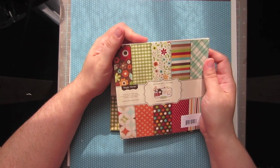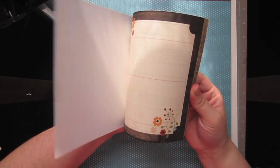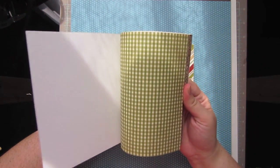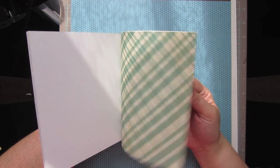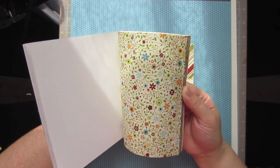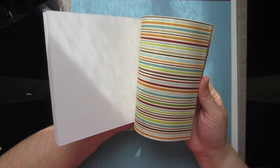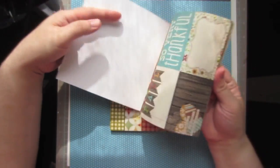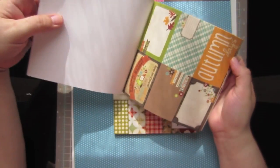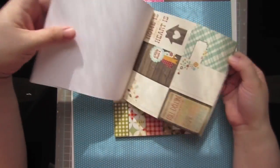I also got two pads from Simple Stories. I absolutely love Simple Stories — they're starting to become one of my favorite paper lines right now. This is the Harvest Lane. Really nice fall colors, some basic patterns and then some more unusual ones that really make a statement on a card. They have the little tags and things that you can cut apart. Simple Stories often does this, especially in the back of the pad. I love that about Simple Stories because basically everything you need to make really cute cards they put in their 6x6 pad.